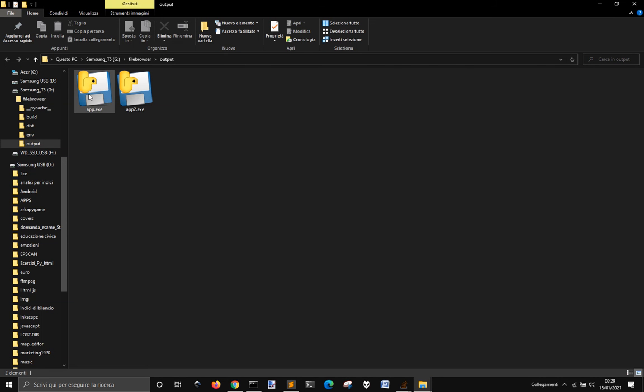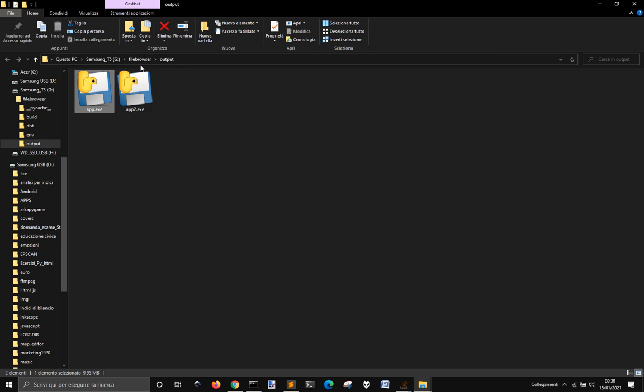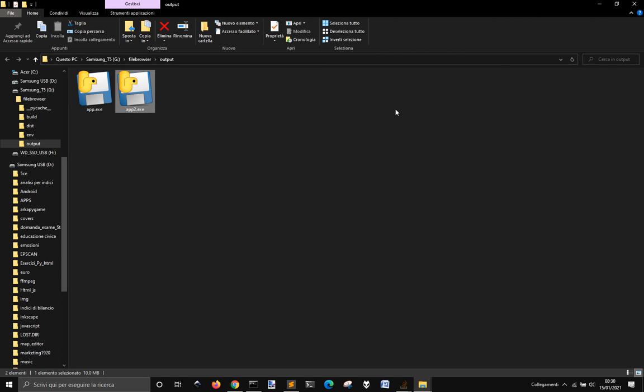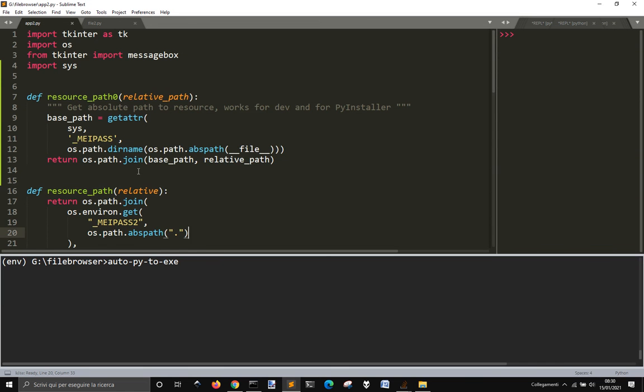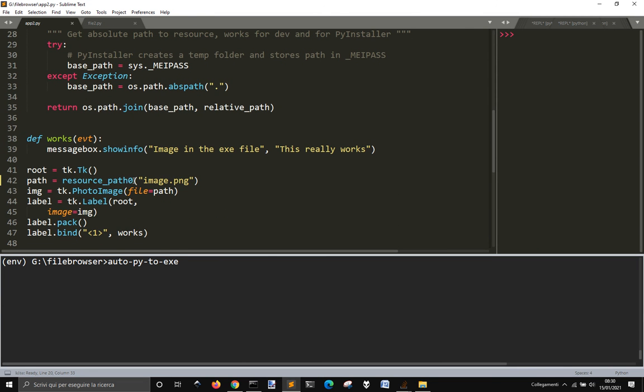Here we got, this is the old one, and it worked before, and it still works. It has a bigger image. This should have a smaller image. Let's see if this works now. No, it doesn't work. So at this point, let me just call this back absolute path 2.